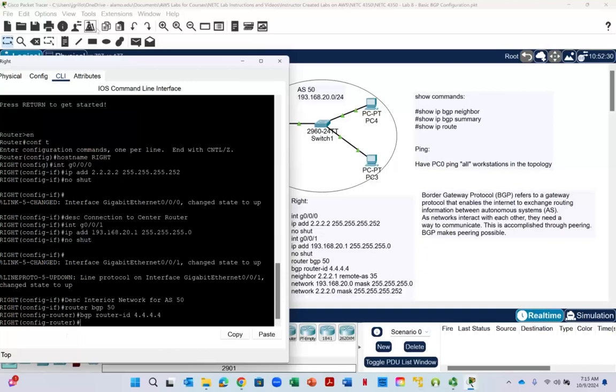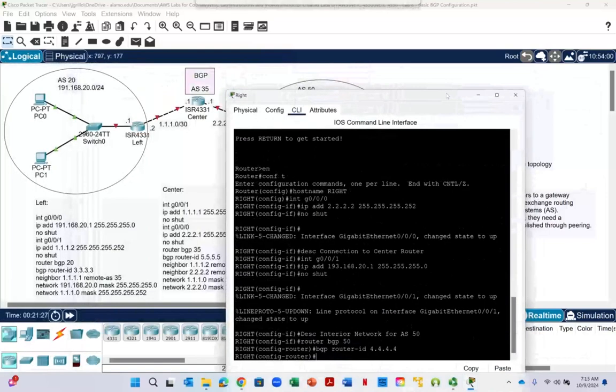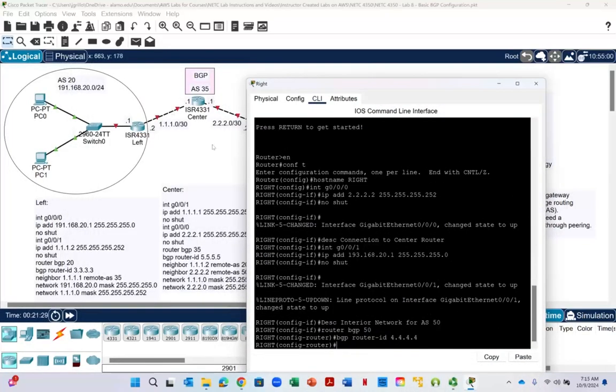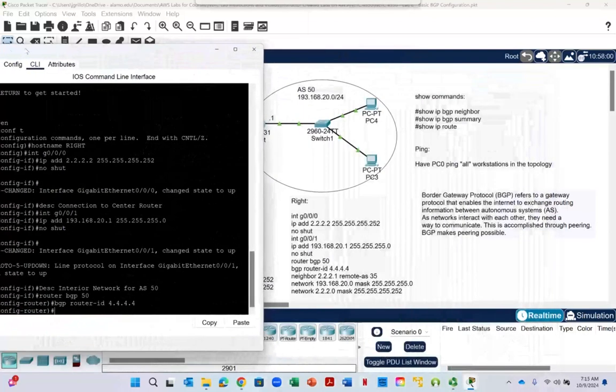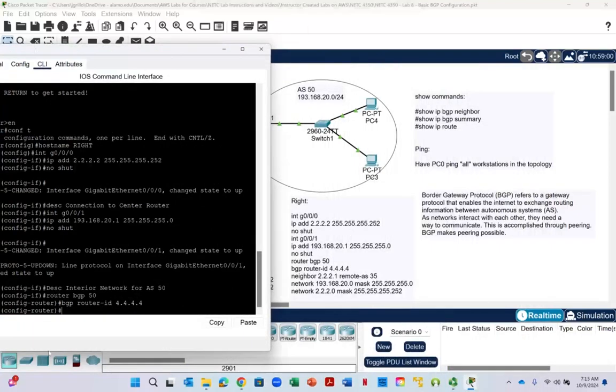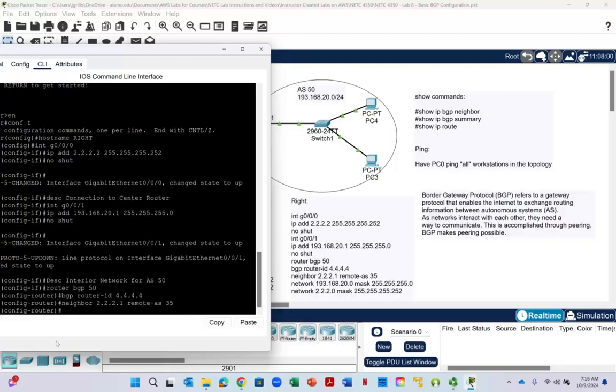Now, our neighbor is the center router right here. If you follow my mouse, that will have an address of 2.2.2.1. So that's our neighbor. So we'll key in the command neighbor 2.2.2.1 remote AS 35. That's the center router's autonomous system number.